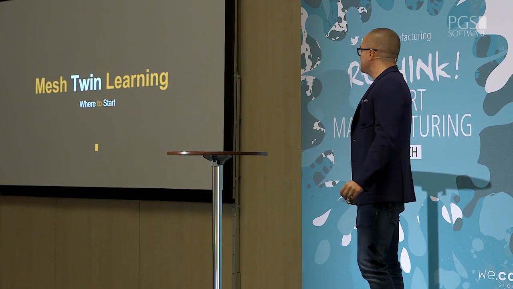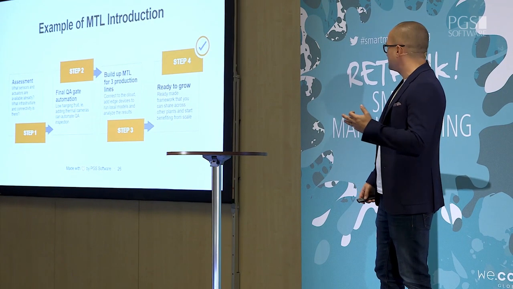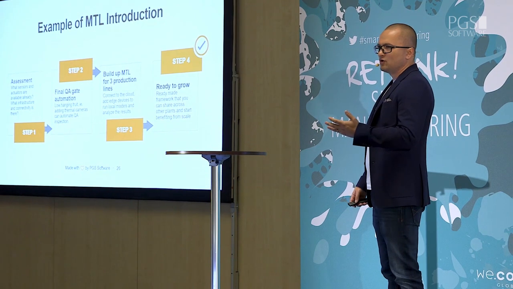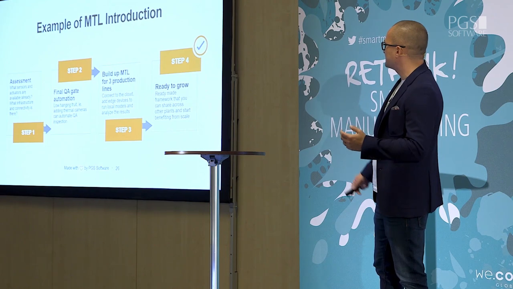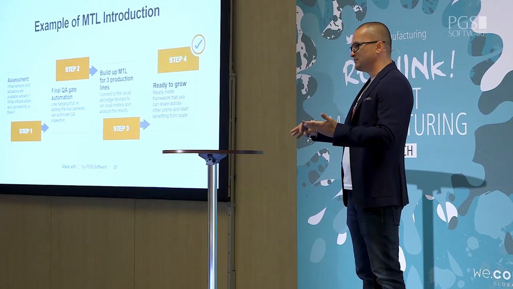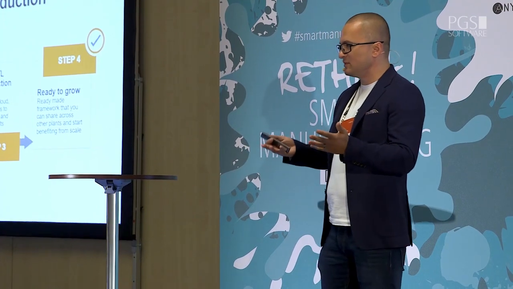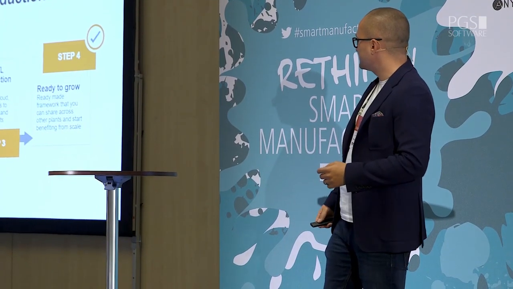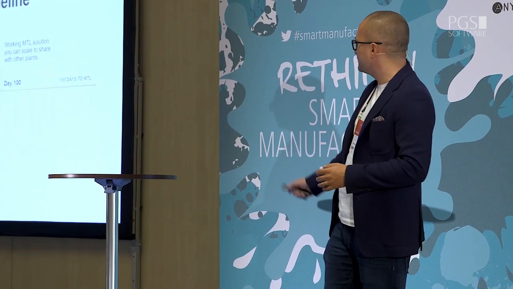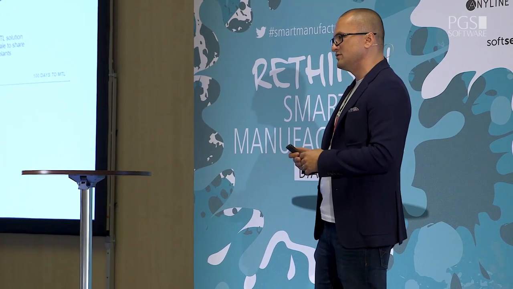Where to start with Mesh Twin Learning: if you want to implement it yourself, you need to assess your current infrastructure — what kind of devices you have, what is available, what data and models could be run. Then identify low-hanging fruit to implement the concept. In the case we had last year, it was a thermal imaging camera on the final QA inspection — a metal product being inspected for cracks or problems with bonding. Then this is built up for three production lines to achieve the scale benefit and experiment on a wider scale, and then you are ready to grow. It may seem complex, but in reality this process is around 100 real working days. The extension of this time is mostly about getting access to the factory floor or getting some network connectivity, not really the technical thing behind it.